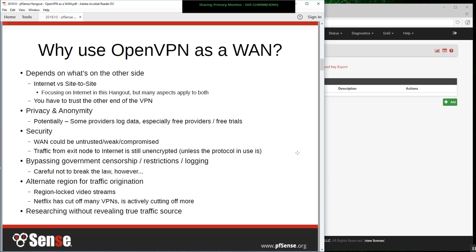Another potential concern is security. Your particular WAN could be untrusted or weak or compromised in some way. So if you don't trust the network from you out to the internet, because somebody could be sniffing that network, or your provider could be doing something fishy, and it's your only choice. You have no other way to get to the internet. Or if you are in a country where the government is doing something to the internet connections, everything runs through them.